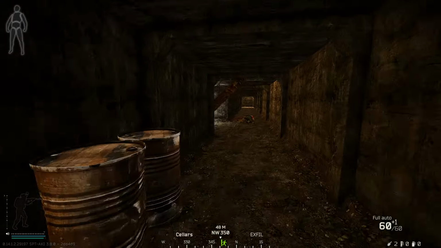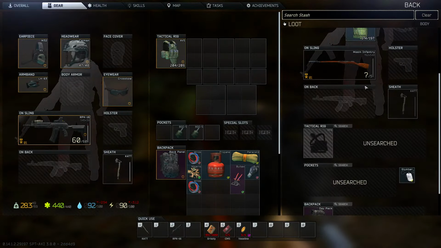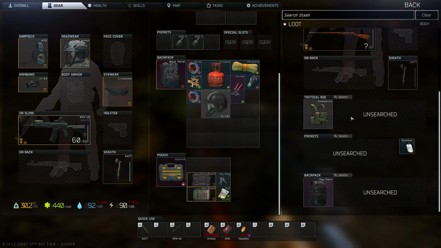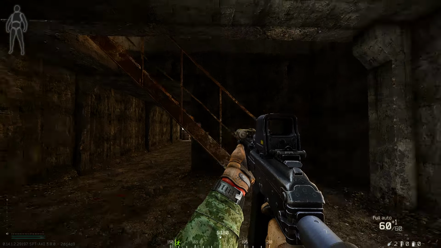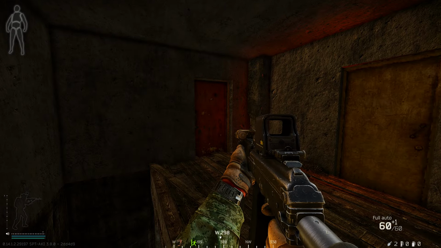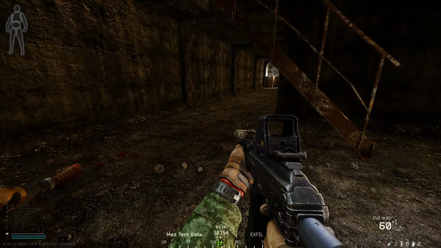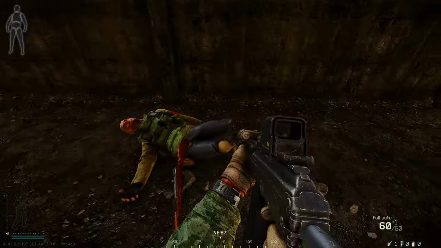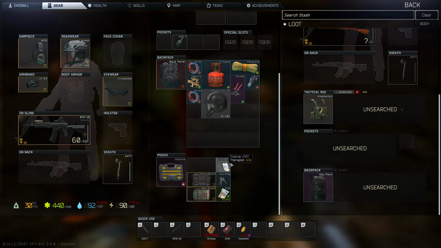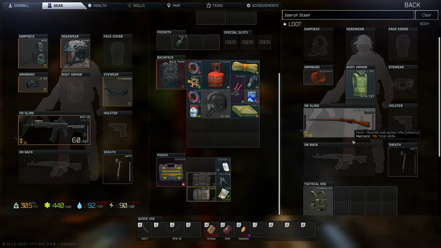I was lucky. Lucky he had a Mosin, to be honest. If he had something more than this, I think we could have been in a bit of trouble. Not a bad helmet. His name was Glucar. Trying to keep him backed up. I kind of want the potential ammo this guy's got.